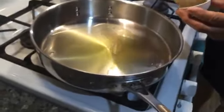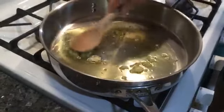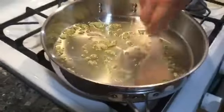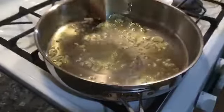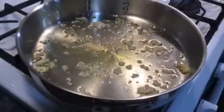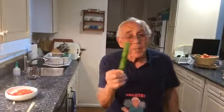Okay, now I got the garlic over here, and we put a garlic. And already the garlic smells so good. And I want to put like little my oil baby. I got so many pepper outside, so beautiful. It's not long, really good.